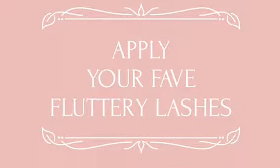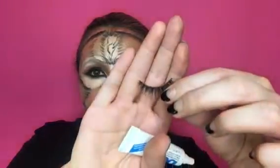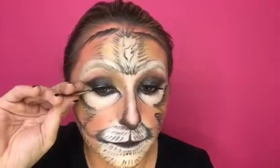Once you're done with the eye makeup, you can apply your favorite fluttery lashes. I'm using the Kiss Boudoir eyelashes. They're really soft and fluttery and very black.